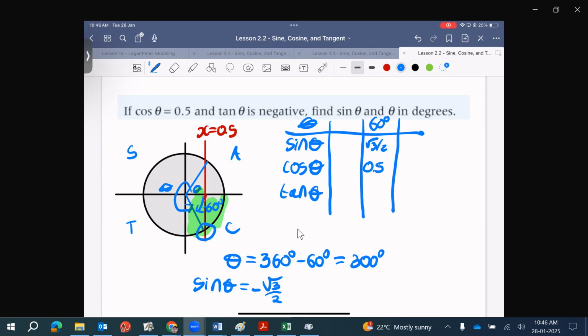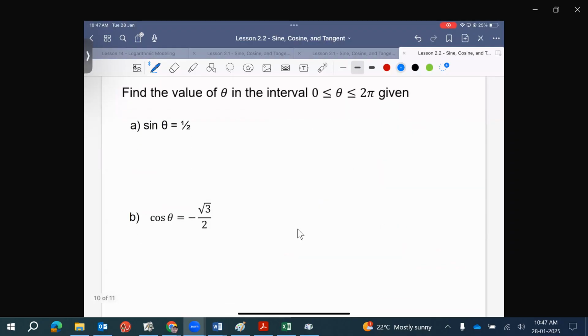How do we know it's 300 degrees and not negative 60 degrees? Typically I'll answer a question in the first period, which is between 0 and 360 degrees. If I wish to have all of the possible theta, then I would add n times 360 degrees, because it's a periodic function. If you remember back to topic 3.1, we need to know the period. The period is 360 degrees, so it's 300 plus n times 360, where n is an integer. This would be the complete solution. Okay, have a go at these two questions.